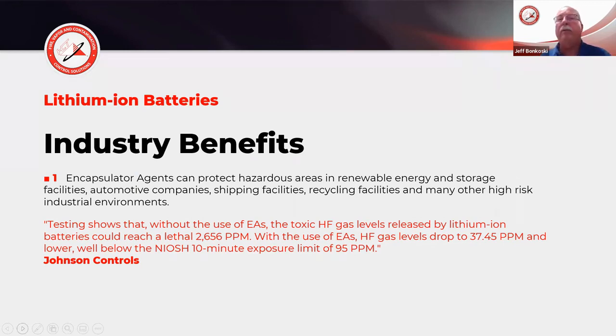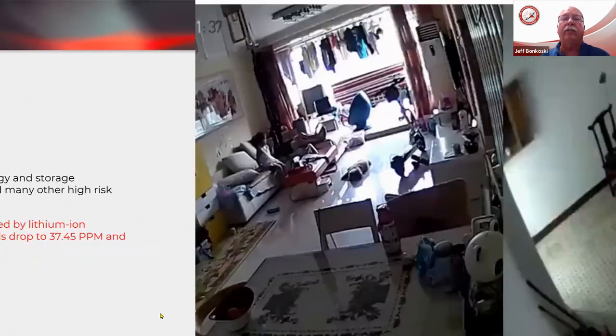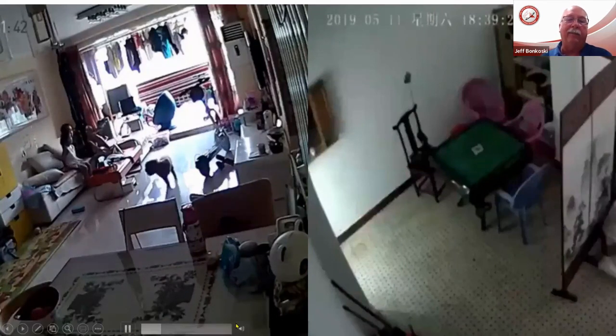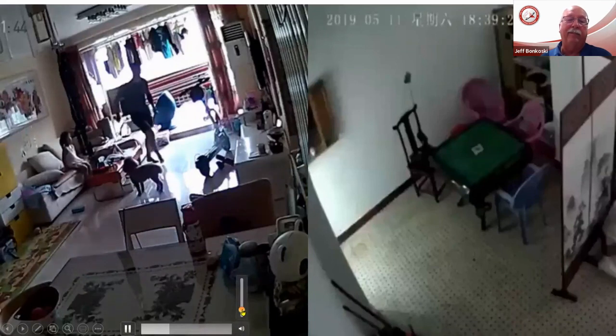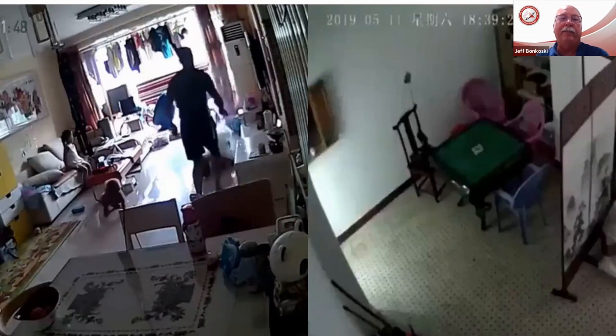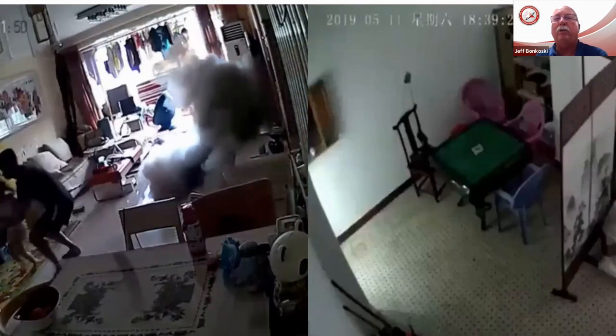Or how about your home? We see these scooters that we keep hearing about and watching YouTube videos on. It's the same thing. When I mentioned that scooter, it just so happens my next slide deals with a video that's going to show a scooter burning. We hear the little pop, we start seeing it smoke, and look how much smoke is being released.